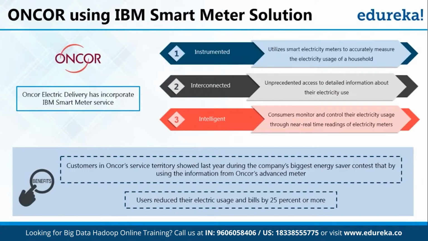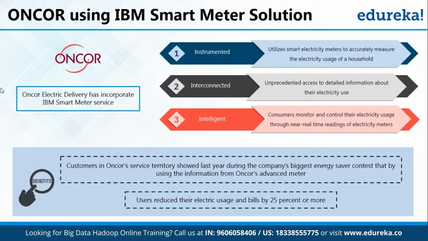The next thing is to make your customers intelligent. Now, since it is already being monitored how each household or each customer is consuming power, they're able to advise the customers, maybe to wash their clothes at night because they're using a lot of appliances during the daytime. So maybe they could divide it up so that they can use some appliances at off-peak hours and save even more money. And this is beneficial for both the customers and the company as well.